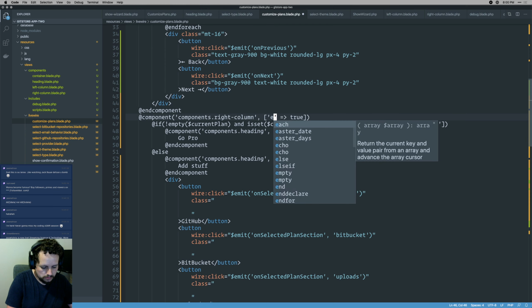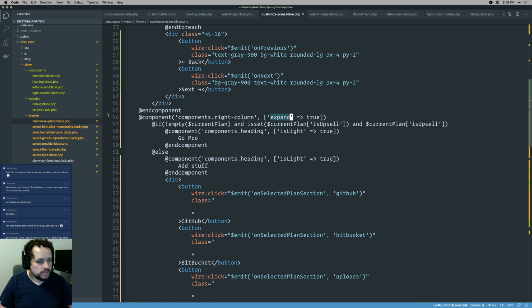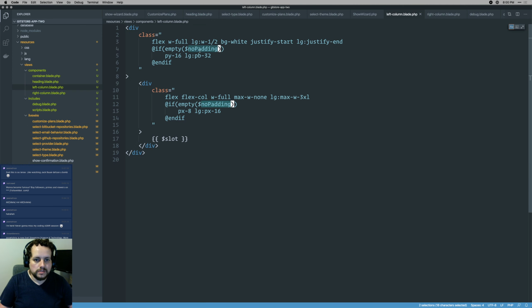Full, expand is true. I've changed this again. So it's not no padding, it's expand. Okay, and then this would say if it's empty, put this max with stuff in here.